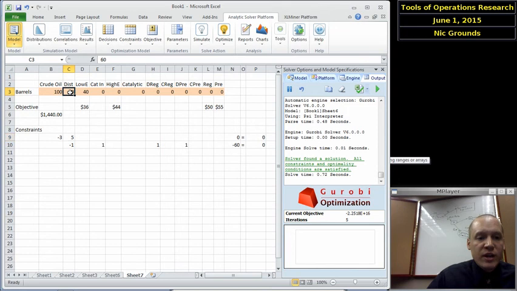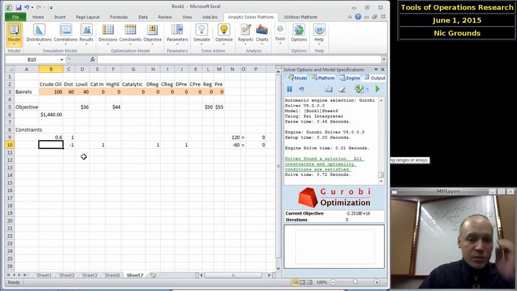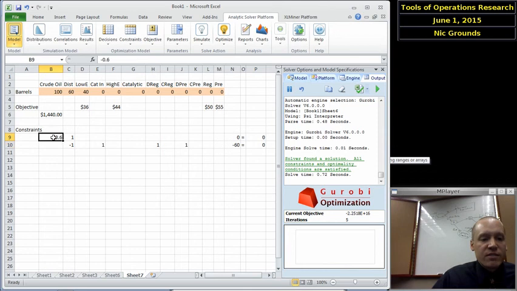So for every barrel of distillate, 5 times that amount should be the amount of crude oil barrels we had, times -3. So adding these two together, the sum would be 0. A crude oil barrel comes in, and you get 3/5 of a barrel of distillate, so 60% of a barrel of distillate. It may be easier to represent as 60%, -60%. So a crude oil barrel, 60% of that goes into making a barrel of distillate.